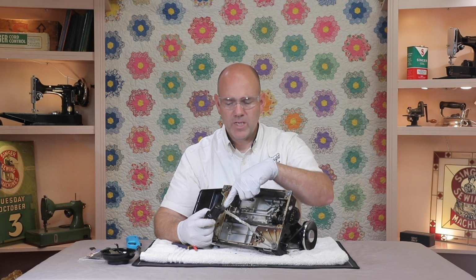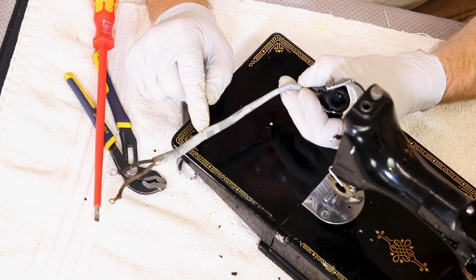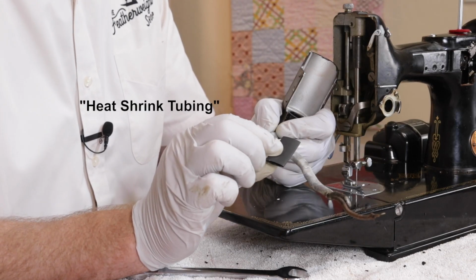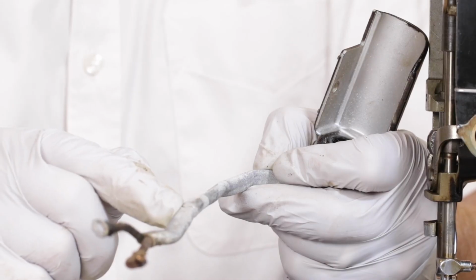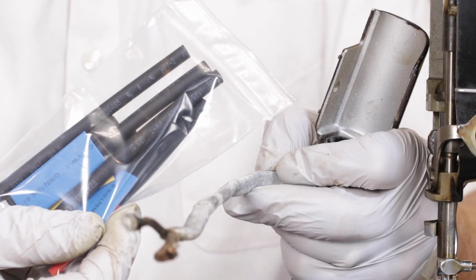Once you have it removed, you can clean this off with a brush and some kerosene like we did on the previous tutorial. Inspect the tube for cracks, and we repair these cracks with something called heat shrink tubing. This is a special plastic that shrinks when heat is applied to it. We use it to protect wires and repair items like the wire tube. It's really common stuff, and you can buy it at any hardware store, even in a variety pack of sizes.